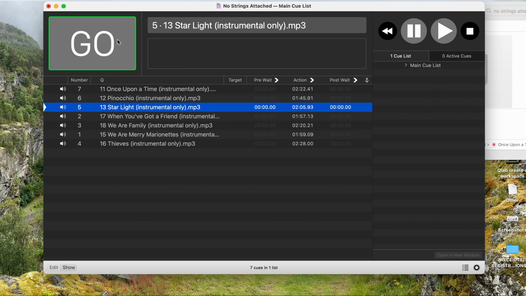You can press go or space bar, but then over on the right side you have either stop, which fully stops the track and resets it at the beginning, or you can just pause it where it's at. So just to know that is a really helpful thing there.